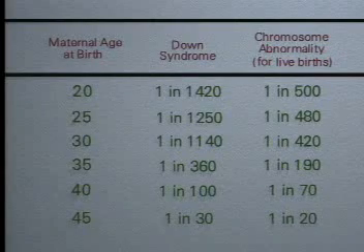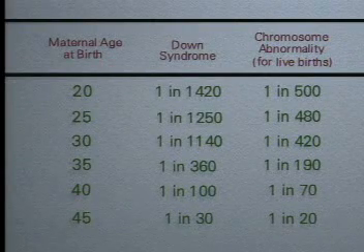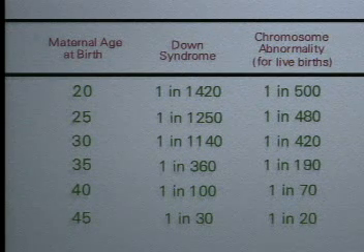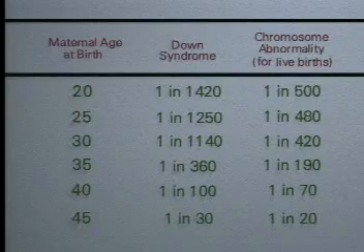One of the biggest factors that we know to be associated with nondisjunction is increasing mother's age. So, for example, a woman of 20 has a risk of about 1 in 1500 of Down syndrome, whereas a woman of 40 has a risk of about 1 in 100. So you can see there's a big increased risk there. So one thing that people can do is have children when they're younger. And another thing is there is the possibility of prenatal diagnosis. As a woman ages, we can take a sample of the cells surrounding the baby and tell if the baby has trisomy 21 for Down syndrome or any of the other ones as well.